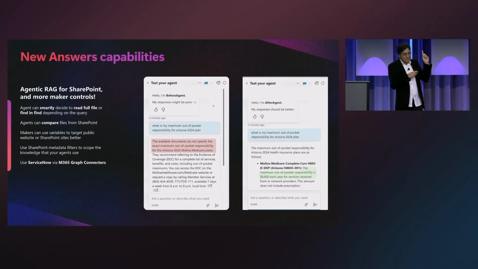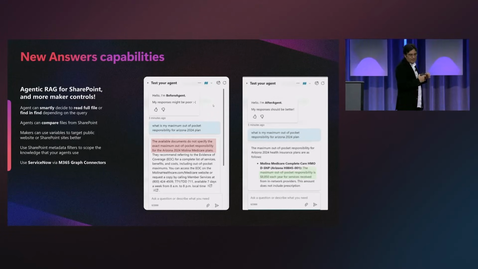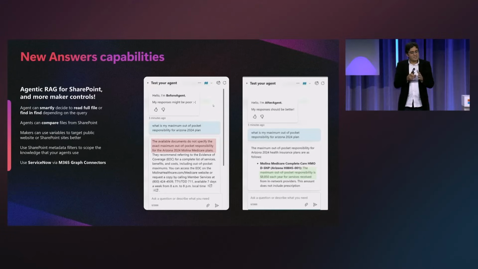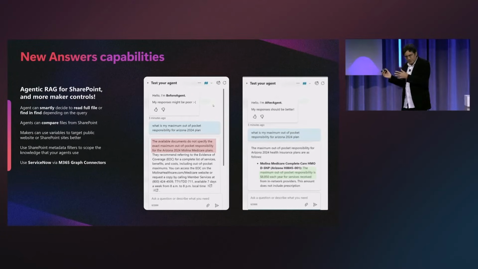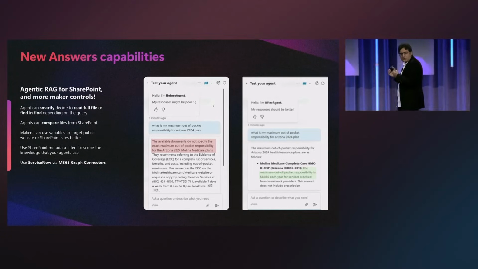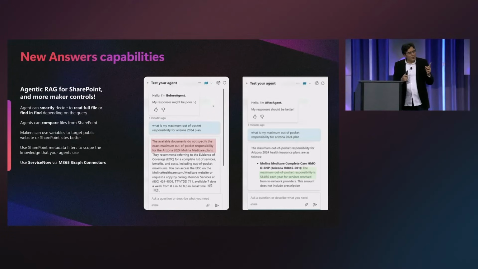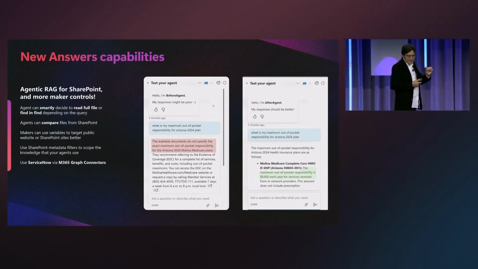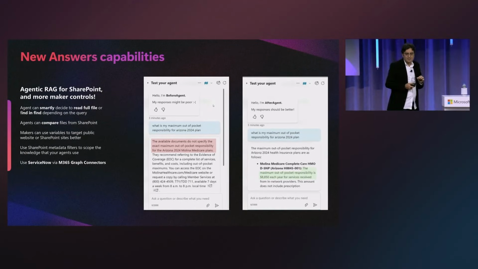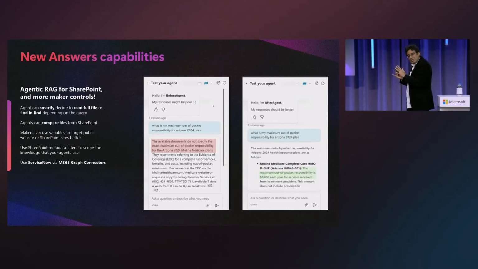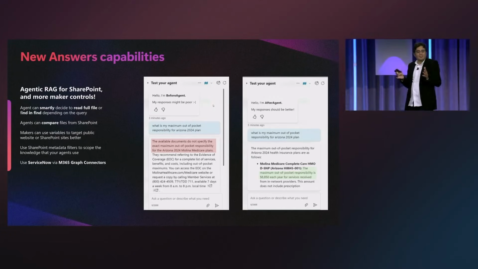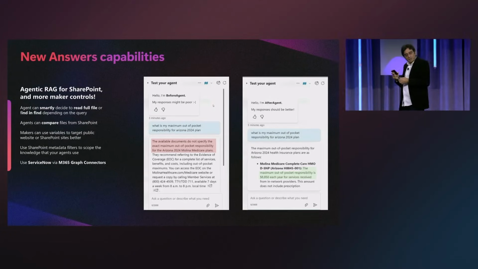And you can see the difference for yourself in this screenshot here. On the left, you see an agent that's grounded on a large set of medical PDF files in a SharePoint folder. And the agent gives a generic and rather wishy-washy answer. And now, on the same folder with the same set of files, you get a complete, accurate, succinct answer. And all you had to do to achieve this improvement was go to sleep and wake up the next day. And that's the power of the SaaS.